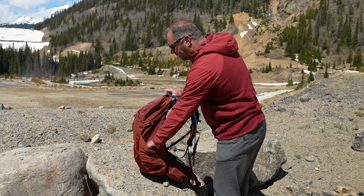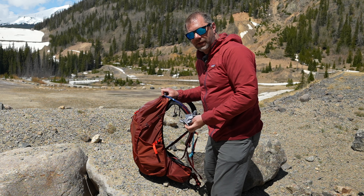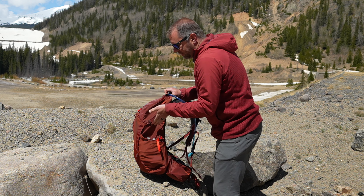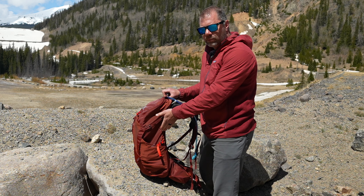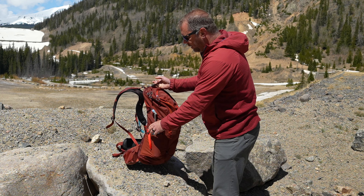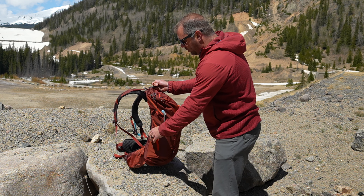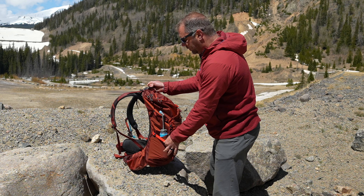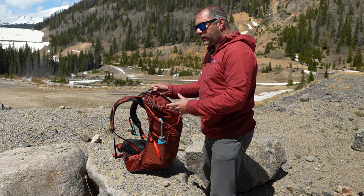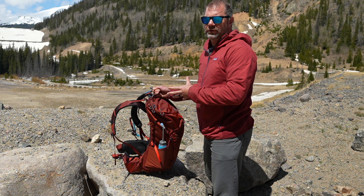Big stretch pockets right here — as I mentioned, I keep sun stuff in here. These are my fishing gloves. When I do tenkara fishing, I keep my tenkara rod in here. You can put trekking poles in there or other hiking essentials. I have my quick-access water for my dog and usually a water bowl. And you get this bright red strap for adjusting the torso. You can also put a camera tripod or whatever you want — this is a very versatile backpack.